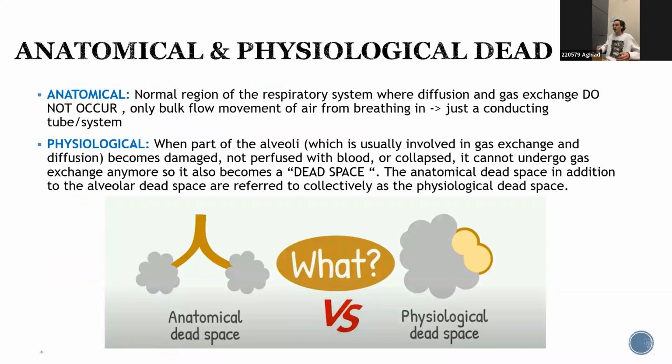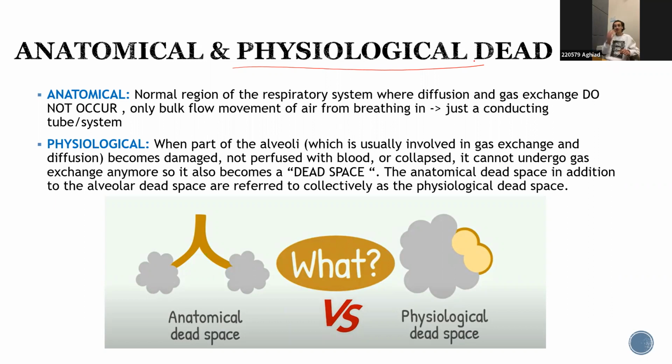Okay, anatomical and physiological dead space. That's why I took physiological away earlier. I didn't mean to mean exactly this, because it can be confusing. Anatomical dead space is the normal region of the respiratory system where diffusion and gas exchange do not occur, as we previously discussed. Only bulk flow movement of air from breathing in, just the conducting system.